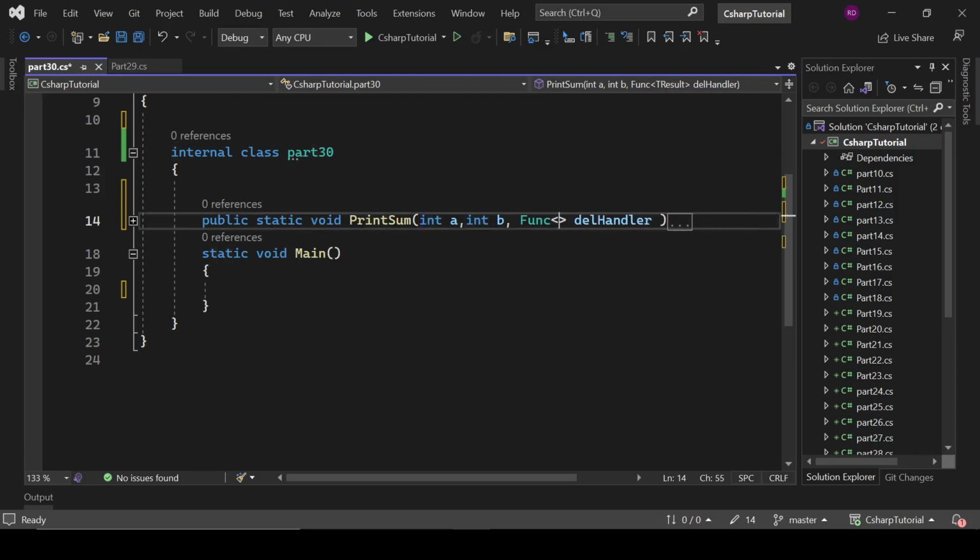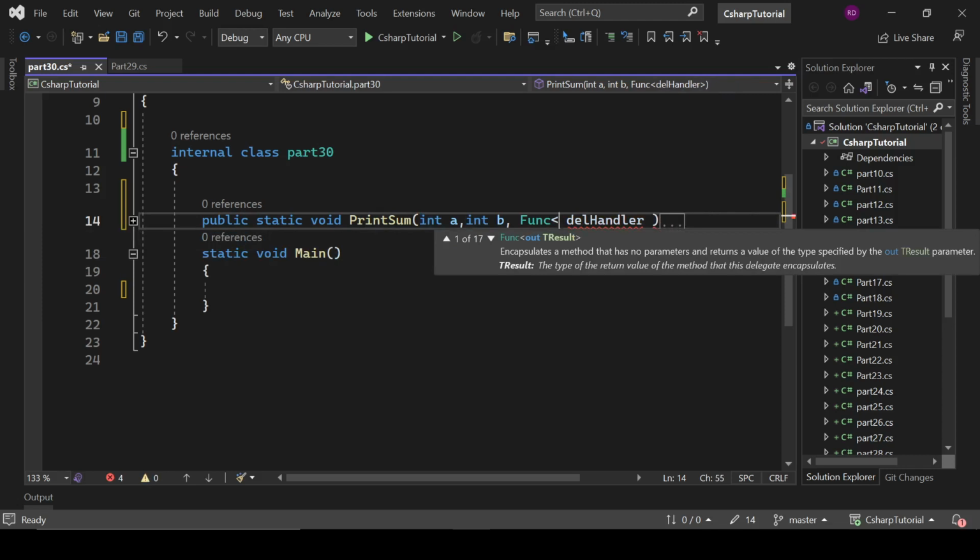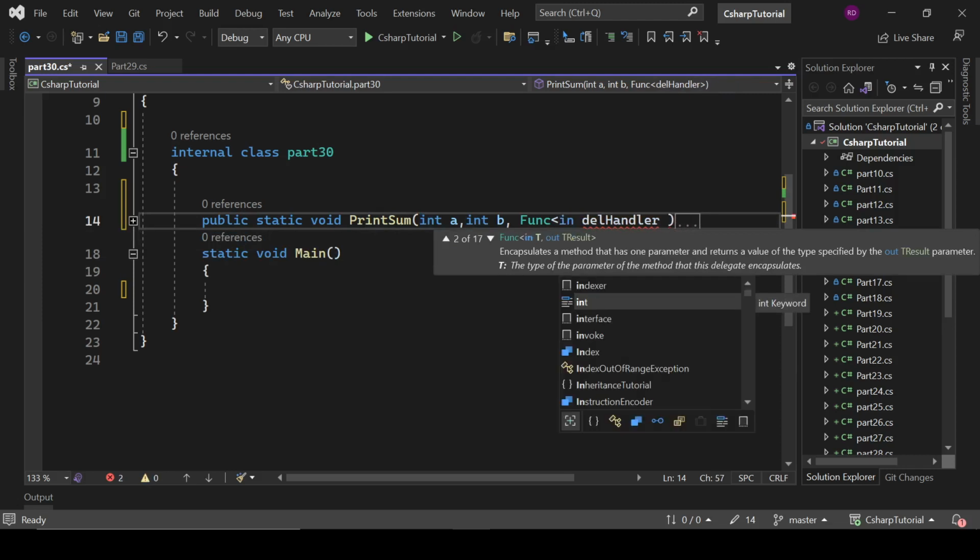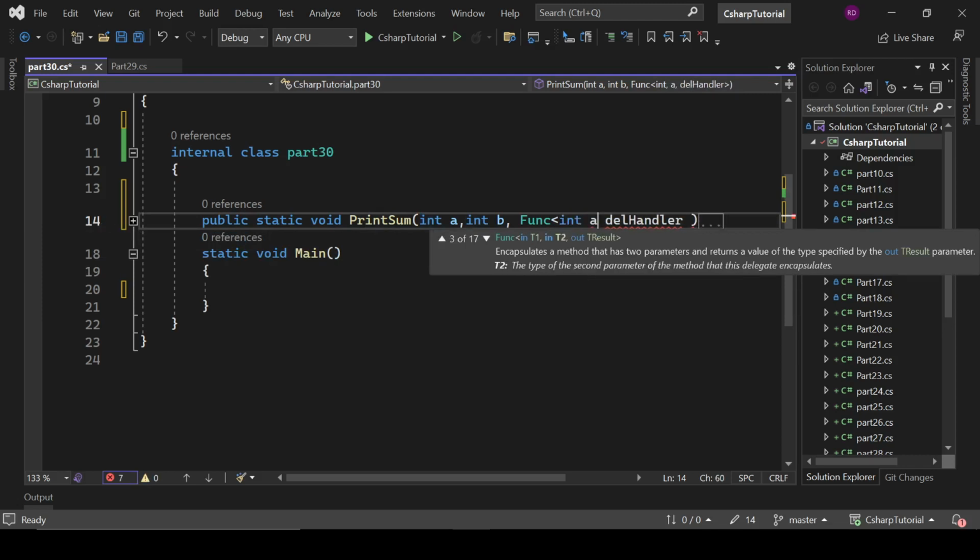Look here, if I write here, it is saying int t, which means it is expecting one input here and one output. Int a is the first input.